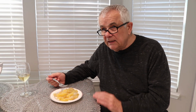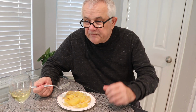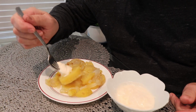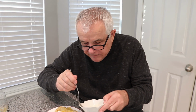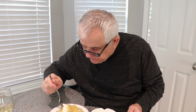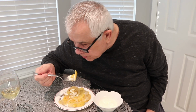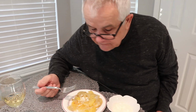And we will add a little bit of roast beef and try it with roast beef. Another way is to add sour cream and try it with sour cream. And that's what I'm going to do right now. First, I'm going to add sour cream that I have here. And sour cream is cold. It just goes very nicely with a warm potato. It's fantastic.